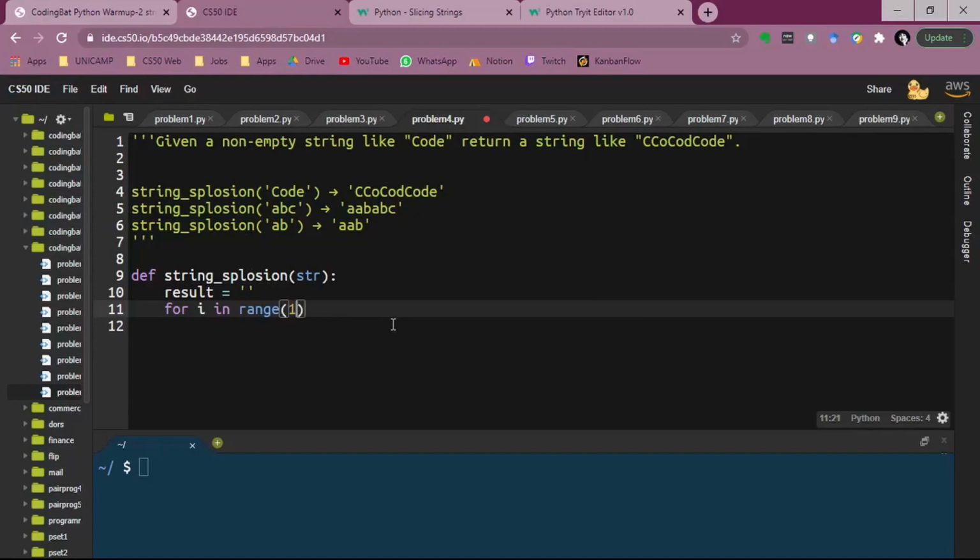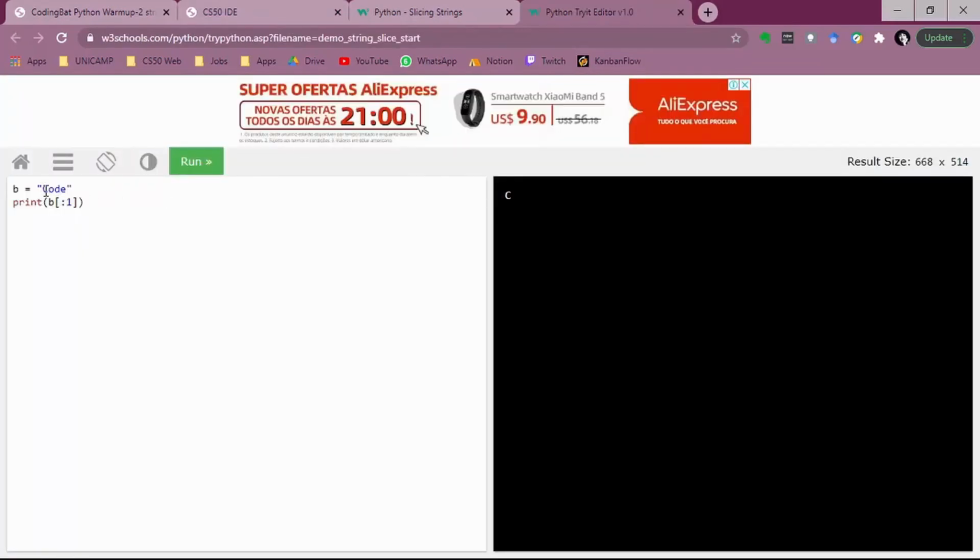So we're going to start our for loop at 1, and we're going to go up to the whole string, okay? But since we want to iterate up to the whole string, we're going to use +1, okay? Because if, for example, we use code, we see here that code has length 4, okay? So we need the number 4 to grab the whole word.